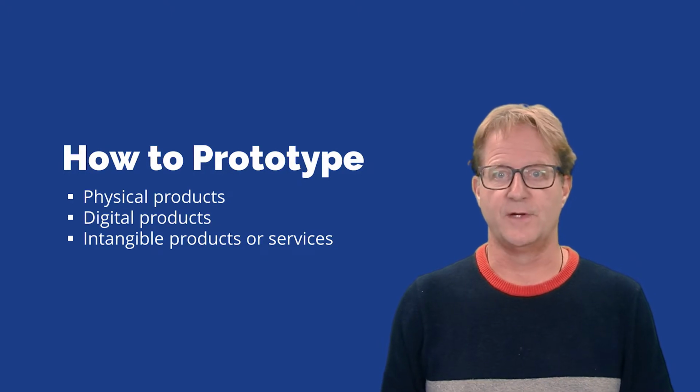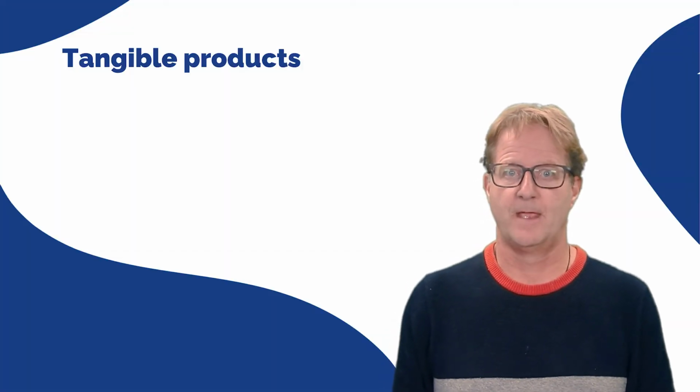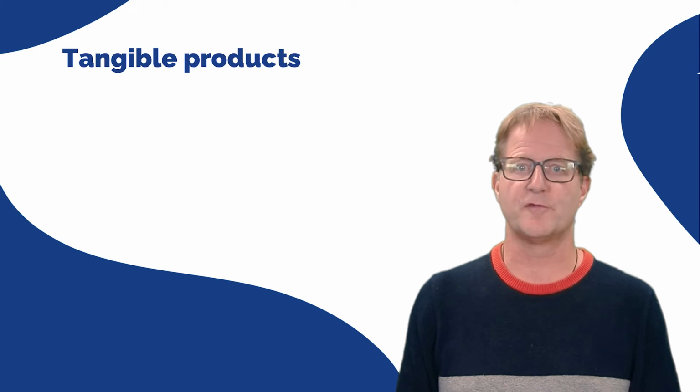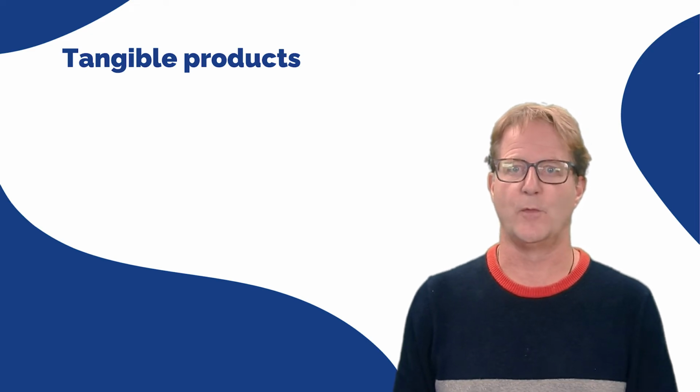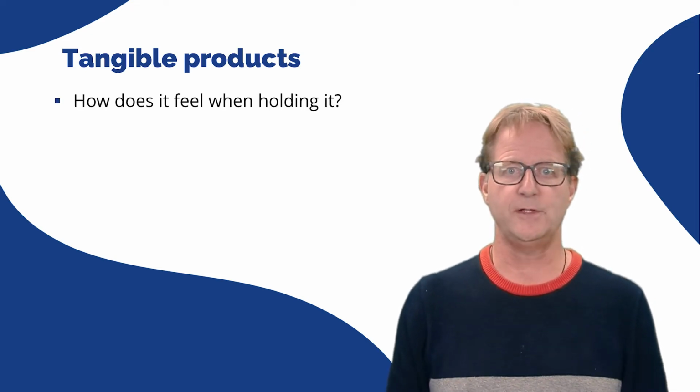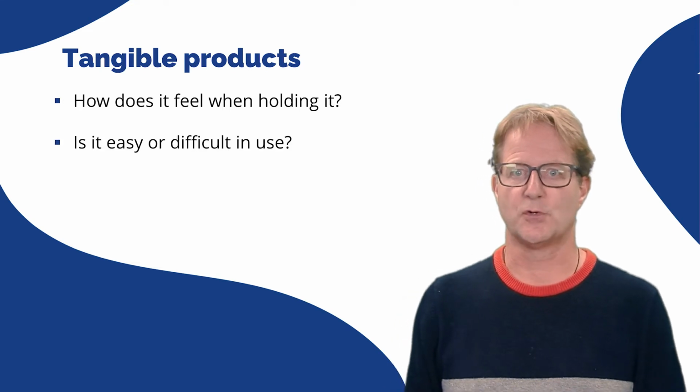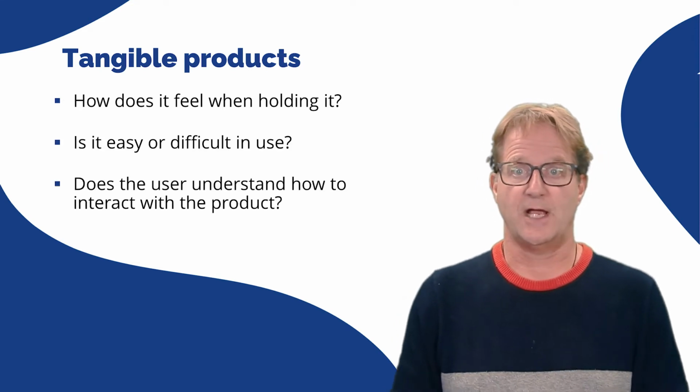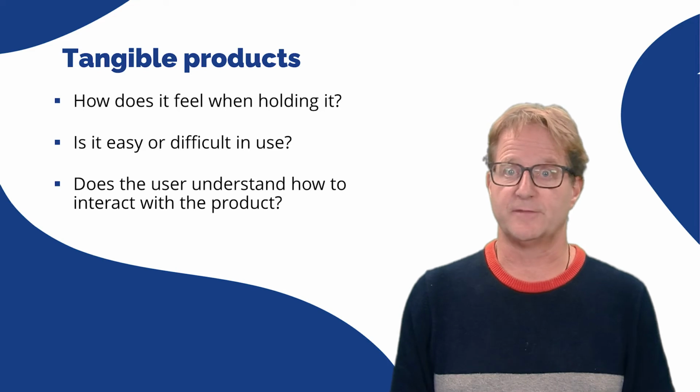Let's start with when you are designing tangible products. When doing so, it's for example favorable to get a feeling for the dimensions and weight of the product. How does it feel when holding it? Is it easy or difficult in use? Does the user understand how to interact with the product?